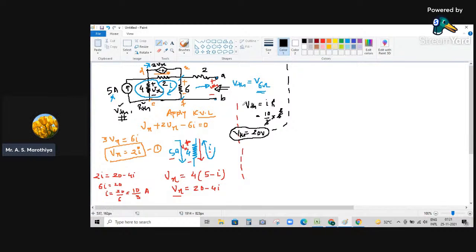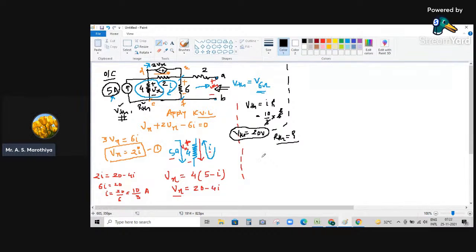So apply that logic and let us try to redraw this structure. To calculate RTH, we need to apply the deactivation rule, and whatever independent active elements are available in the circuit, we need to deactivate them all. Here we have only one independent active element, and that is the 5 ampere current source. Because it is a 5 ampere current source, to deactivate it we need to replace it by an open circuit. So the circuit is something like this.